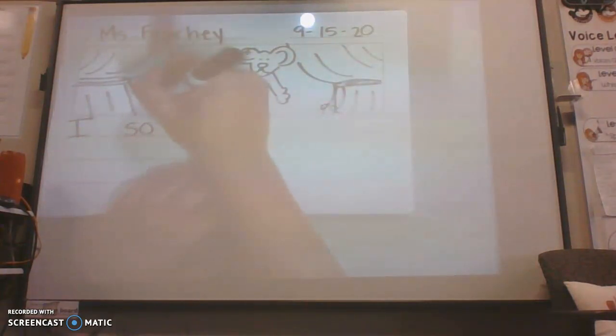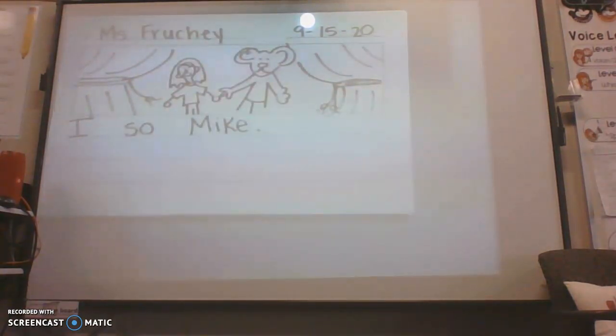Remember, we're just sketching the outline too when we draw our picture. We don't color in quite yet. So now I can see that I'm inside and I've added a setting to my story. Now it's your turn. Look back at your writing and try to add a setting in yours.